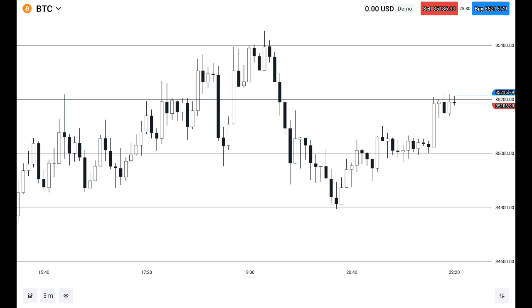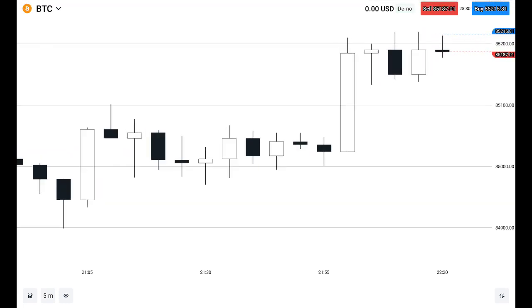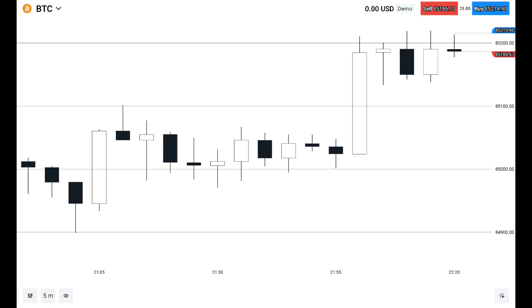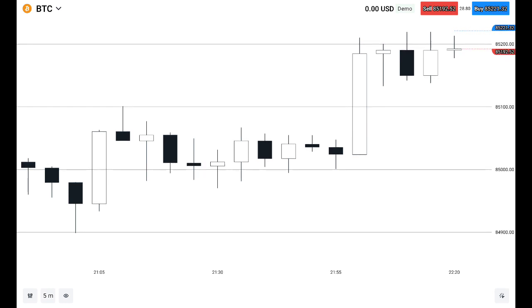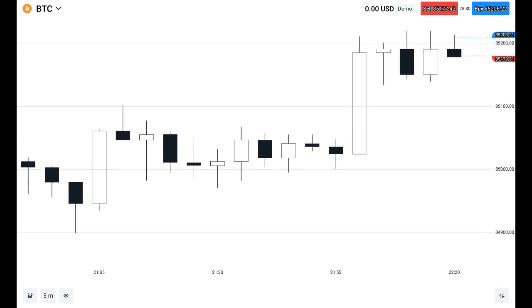Now, how does this whole thing relate to our efficient market hypothesis? Basically, the definition says all security prices, like the share price, reflect publicly available information. The price of this now is around $85,194. That price values this security. This price knows exactly what happened in the past. This price knows what's currently happening right now. And that makes sense, right? Right now, can you see how it's going slightly down? There's probably a little bit of bad news in the world that's making it go down. It knows all this, right?